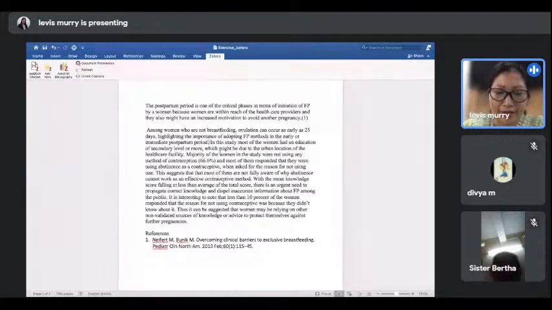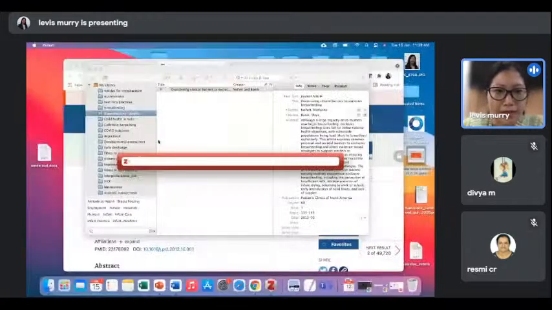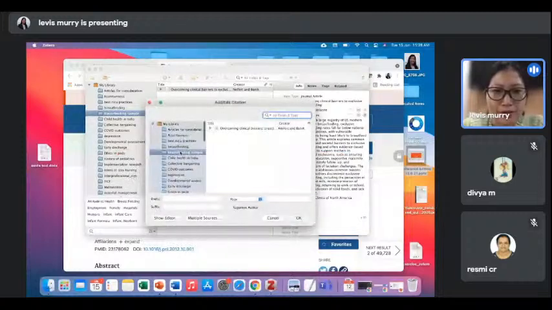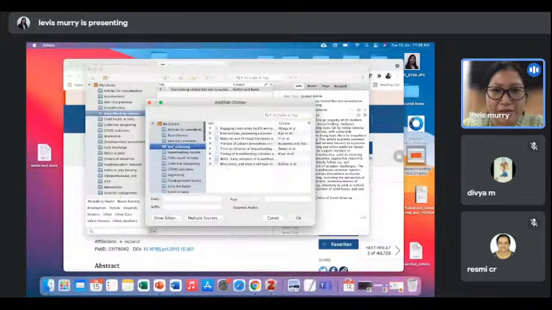So that was one article. Here I want to add three. Suppose I want to cite three articles. So I go to my citation and I go to classic view. And suppose I want to take from my folder, which is the postpartum family planning. Anything you can go. Breastfeeding, one more folder is here, breastfeeding. Let me go to this folder and I want to choose more than one. Then you go to the multiple source.